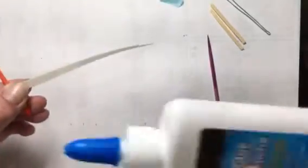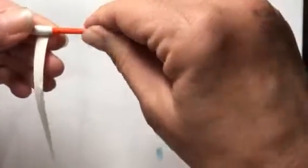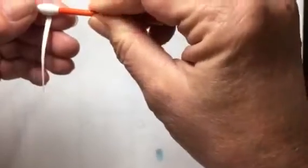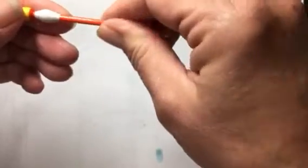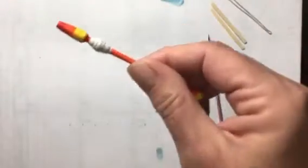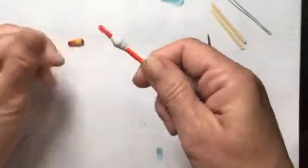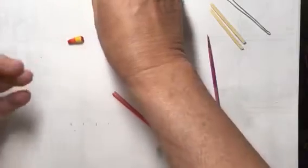Let's get some glue on here. Always when you're doing the triangle beads, make sure you go all the way to the point. And then you just roll it, roll it, roll it, roll it. Go around so that you get your glue on there. Take this bead off. Wow. There we go. And then we're going to slide this bead off. And there we go. We've got a paper bead.